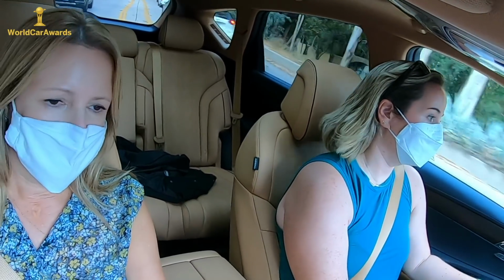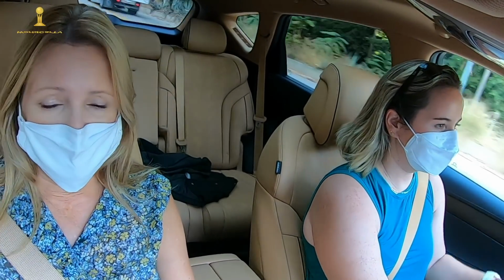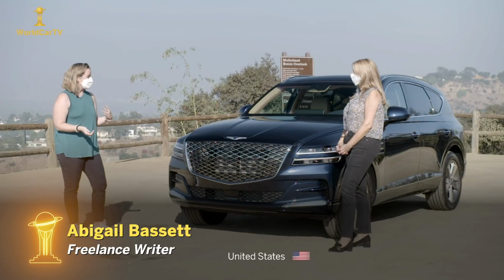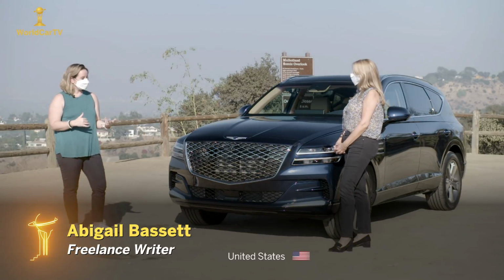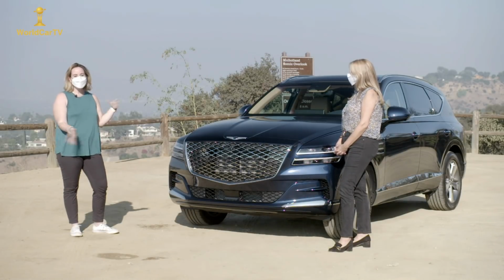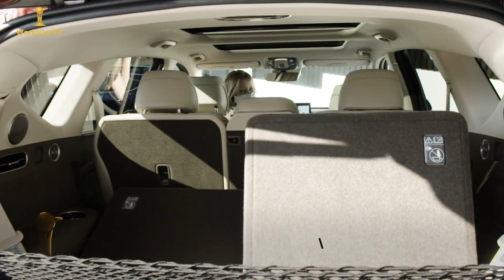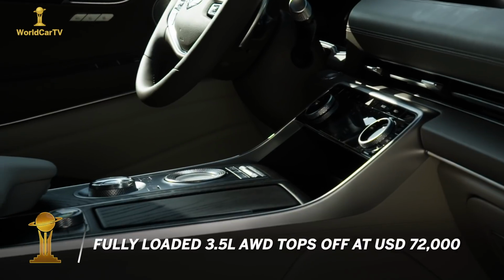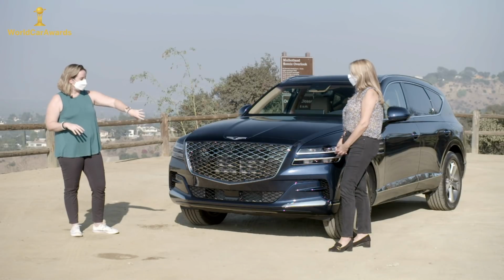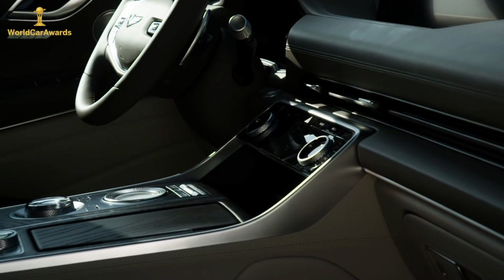What's your thought on the design in this car? So I really like the sort of presence that it has on the road from the outside. It just looks good. I had a lot of people turn their heads as I was driving it. I think the design language that they're starting to develop from Genesis is really making it stand out in the market. And it's carried on throughout the vehicle inside. So you get this same kind of width of expression and this same kind of openness, the spaciousness inside, which is really, really nice. They've done a really good job of taking this diamond grille pattern and repeating it in ways that are really nice and subtle and good looking on the interior.